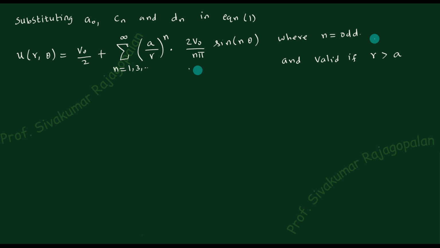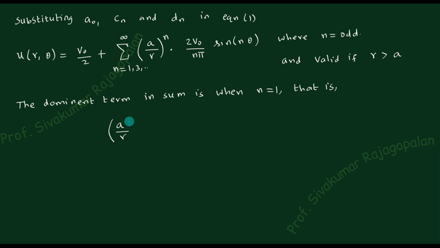But other than that, these constants will stay intact. And this looks nice. And this is the potential. We can say that this is the answer. But if you want to know the dominant term, which term out of the infinite series is dominant, naturally you can say that the n equal to 1 term will be the stronger one, because the infinite series is converging, which means the next terms will go to 0. So let us therefore evaluate only the first term, namely the dominant term.